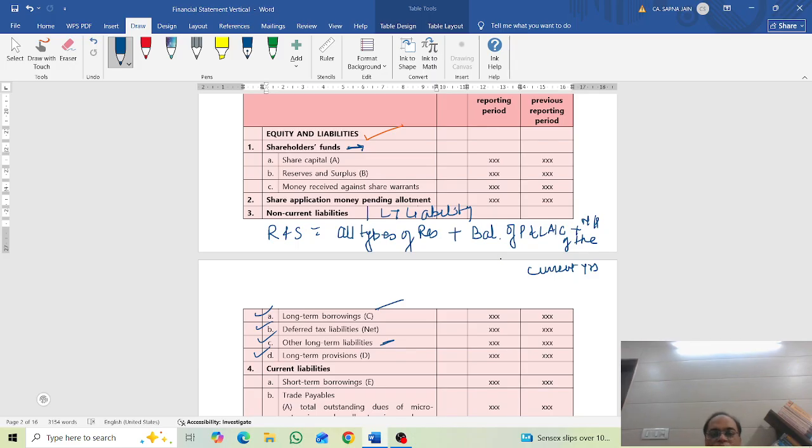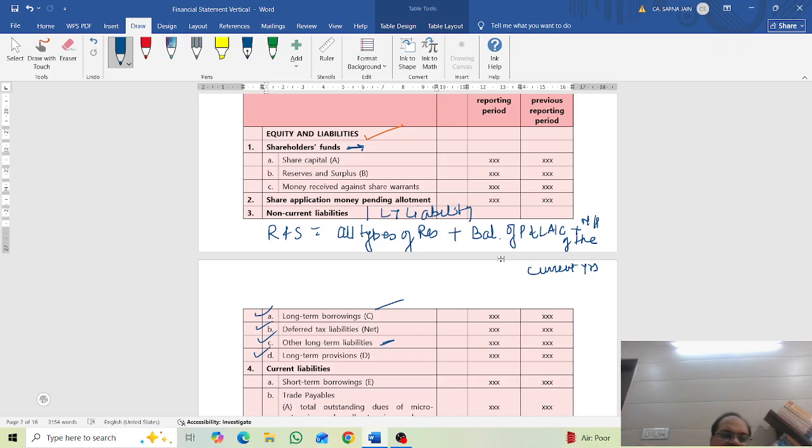आपने पैसा बोरो किया, whether you borrow the money, so this is called long-term borrowing. Or if the liability is created for a duration of more than 1 year, so this is called long-term liability. पैसे को हम मांगते हैं तो वो लोन होता है और लायबिलिटी हमारी क्रिएट होती है.